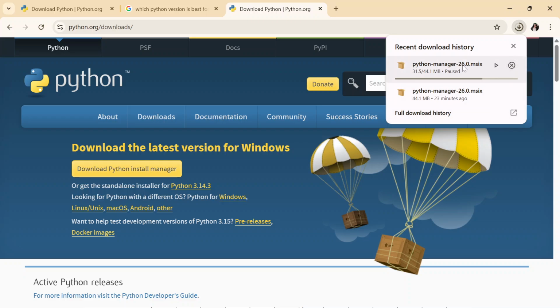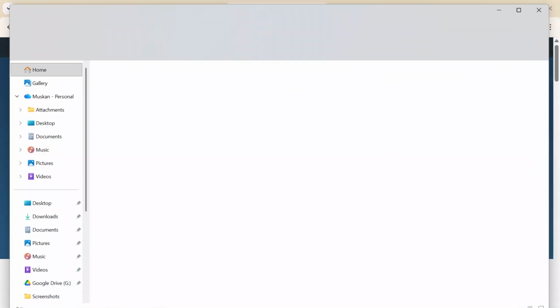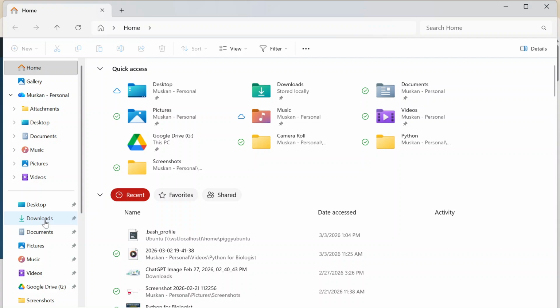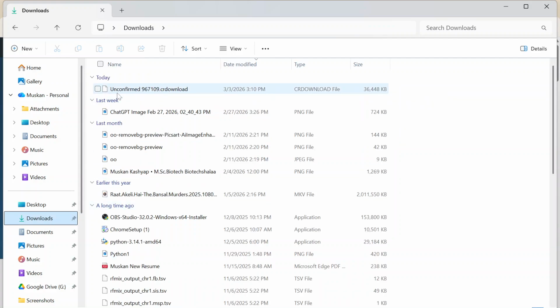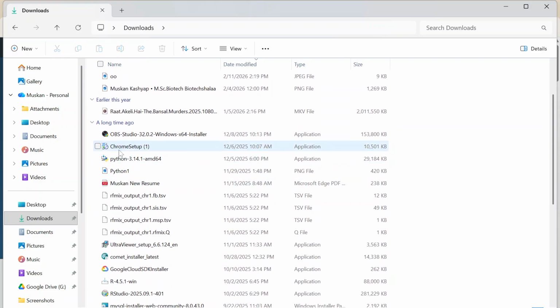Either you can open Python from here, instead of these pause and close buttons, you will see open just similar to this. Okay, so either you can open Python from here directly, or you can go to the file explorer, go to the download section, and here you will see Python just like this.